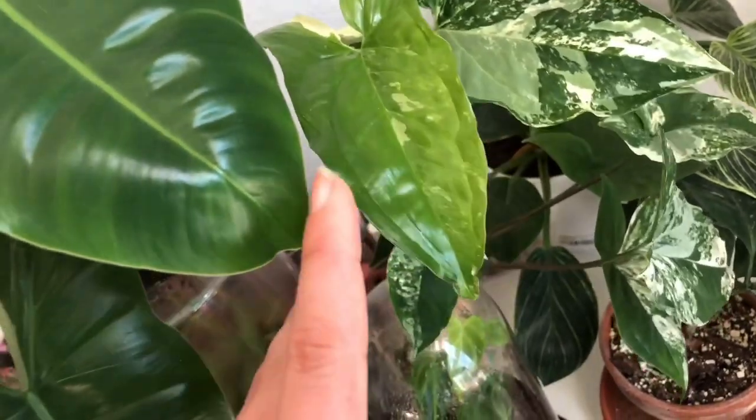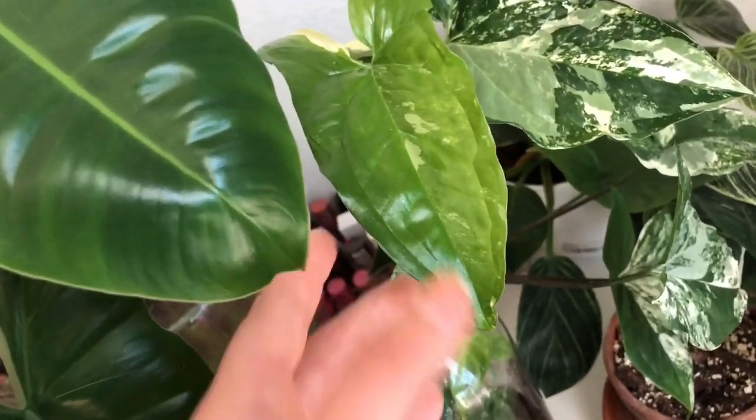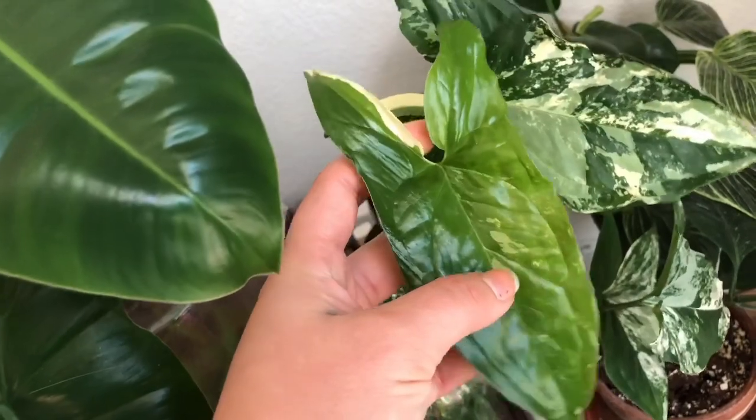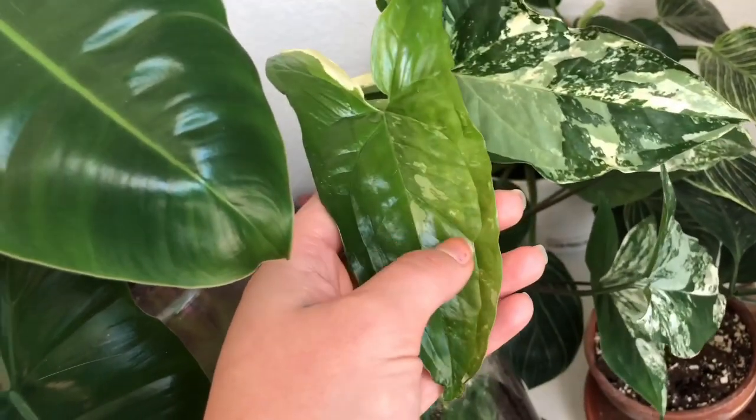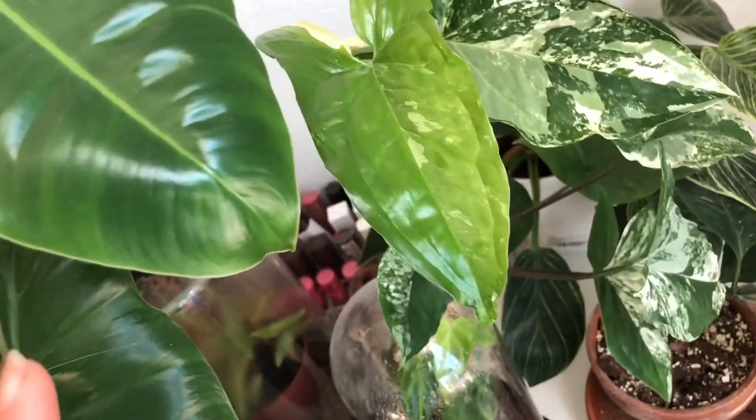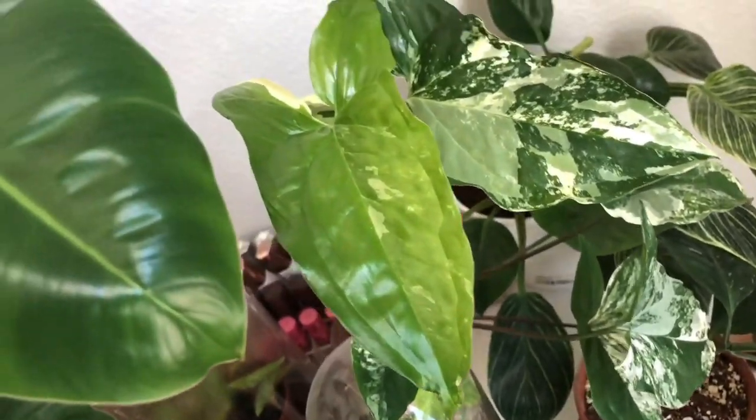So hopefully it doesn't start reverting. I still think that there's a pretty good amount of hope with this white stripe and some splotchiness in here, so hopefully it puts out a better variegated leaf next time.